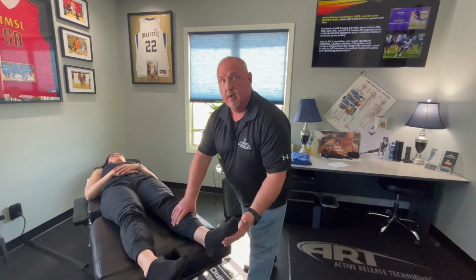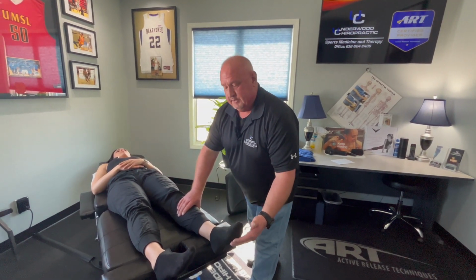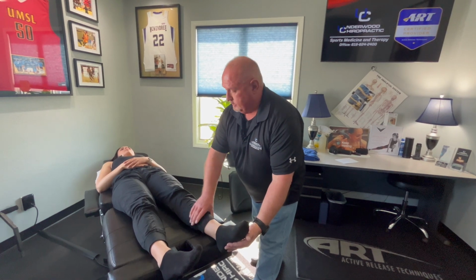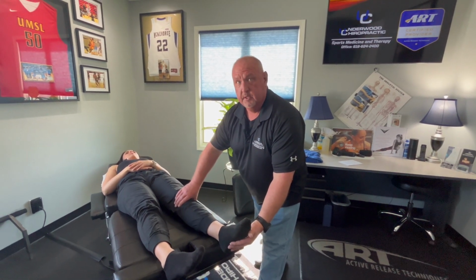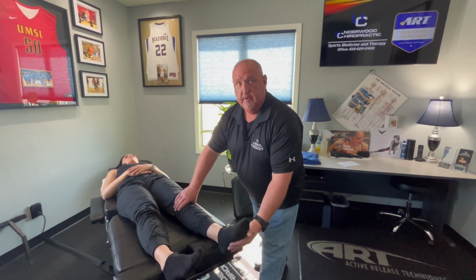But keeping in mind that feeling it here means most of the time the problem is down here. So I would encourage patients that have plantar fasciitis to stop worrying about what's going on down here and start focusing on what's going on in these lower leg musculatures, which we can easily correct and fix with rehabilitation and active release technique.